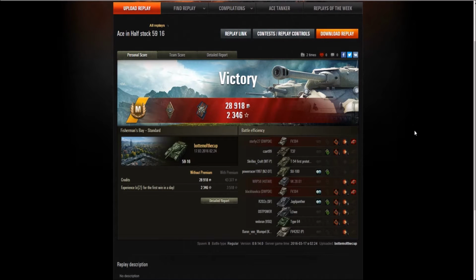Okay, so here is the first. Yep, this is the first match, the first replay you saw. And as you can see, I didn't lie. Ace tanker for that one. Hit a bunch of shots. Didn't unfortunately manage to hit the T-54 prototype. But where's that blind shot? It's only 41 to the VK, but you know that's half our damage potential, isn't it?